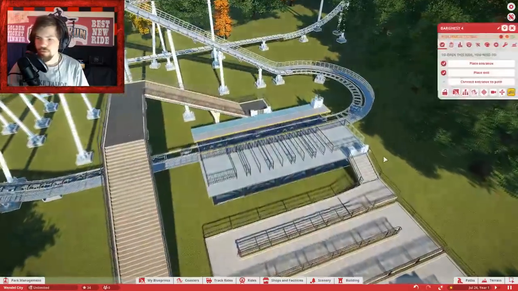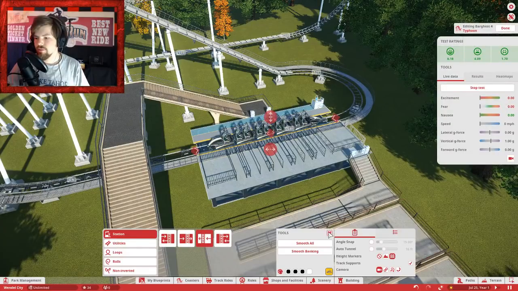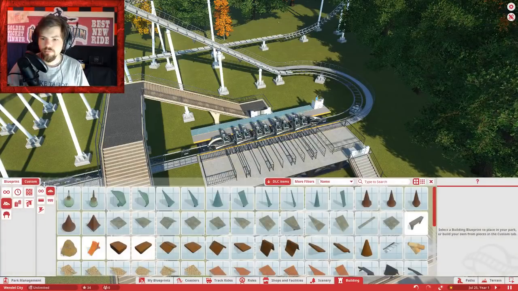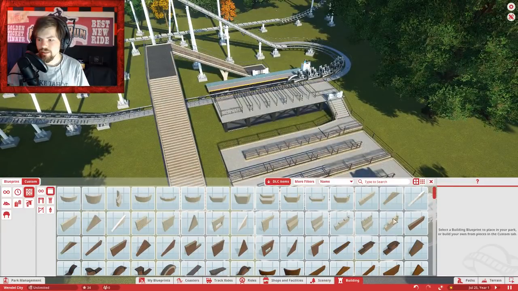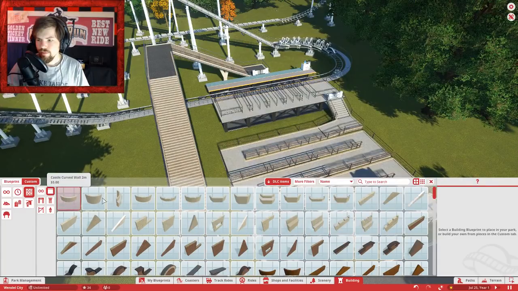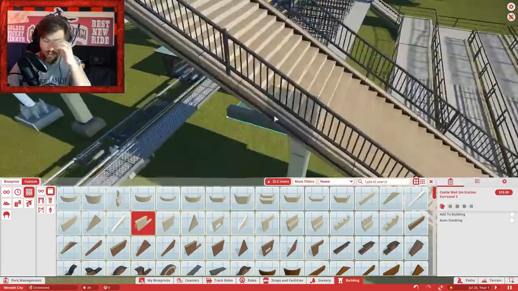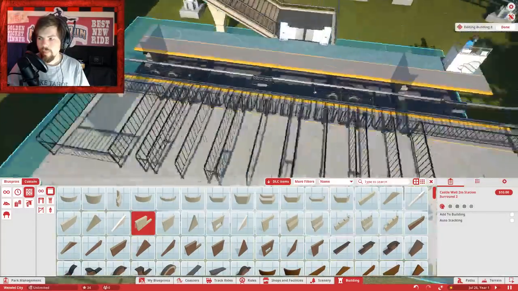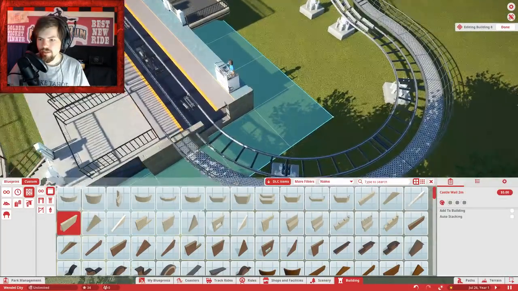Alright, so now we're just going to build a very fast, very basic station. Look at that. Those test ratings, though. Pretty good. Alright, so we're going to edit the building. And we're just going to create a very, very basic station here. So let's start with this here. Could even make an outdoor station if I wanted to, if I wanted to be very lazy.